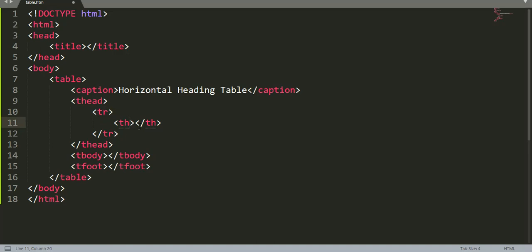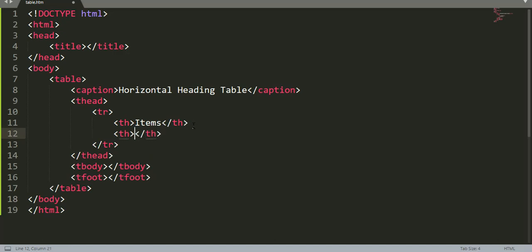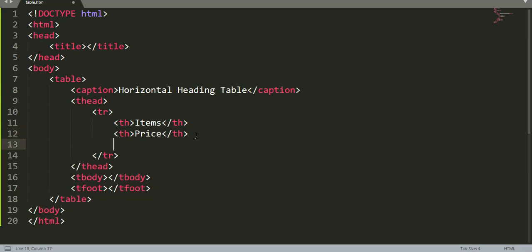That's the header of the table, like the heading of the table. So let's say, for instance, I have one heading here as items. I have another heading for price. I have another heading for quantity.